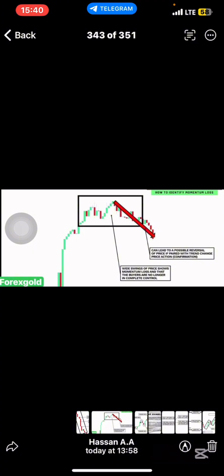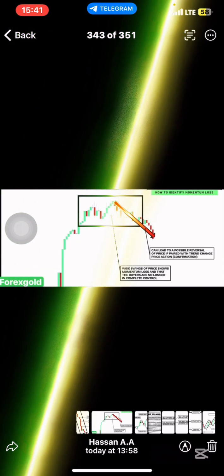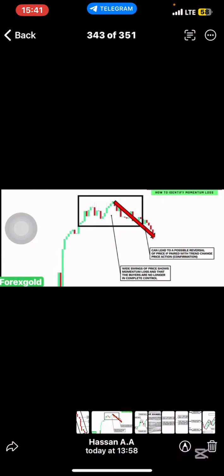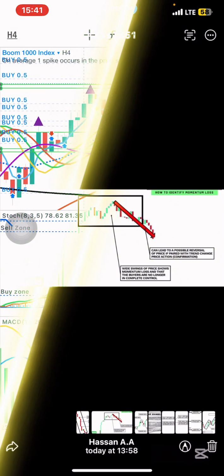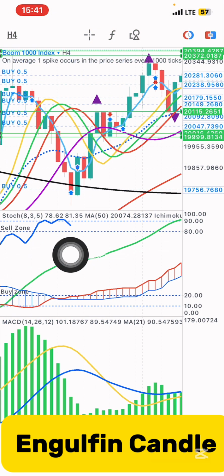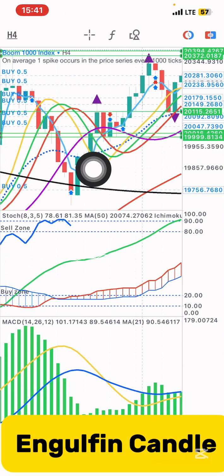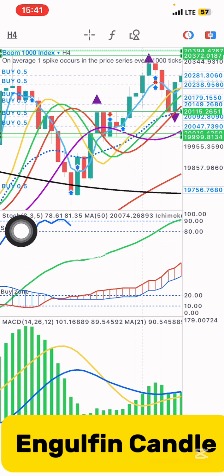And let's dive into the next and last but not the least, where I'm going to talk to you about my last bonus tip, which is the most important and the most profitable candlestick trading pattern that I've been using over time, and I've been consistent and profitable with it. Let me share what I mean by bullish engulfing candlestick. Bullish engulfing simply means whenever there is a price action structure with a rejection, either from a reversal point or a trend continuation point, and there is a candle that enclosed the previous candle, both highs and lows, that is called a bullish engulfing.